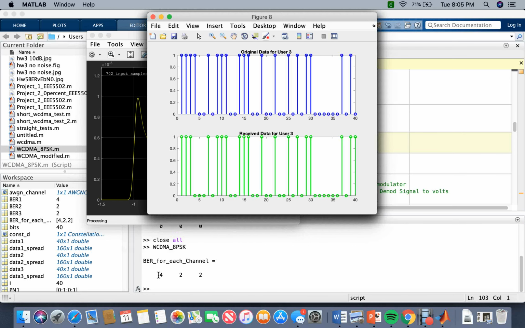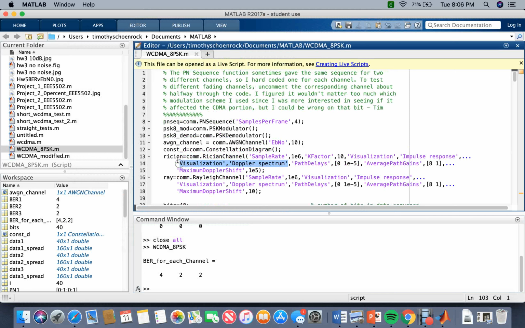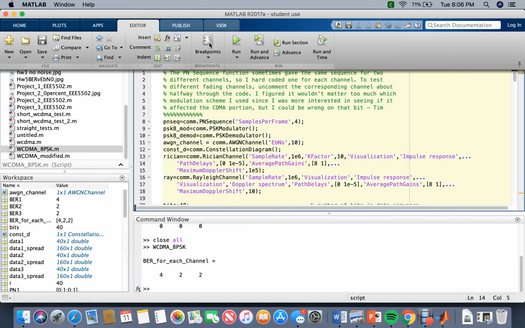You can see that the bit error rates are a lot bigger than 0, 4, 2, and 2. They're actually a lot bigger in the Rayleigh channel. Okay, let's try this again.